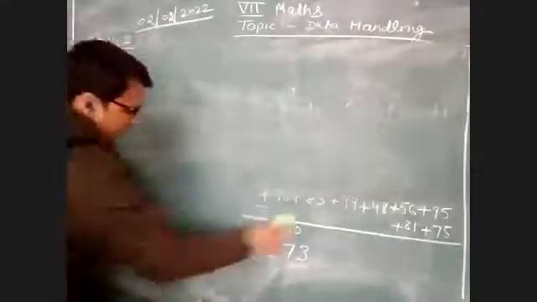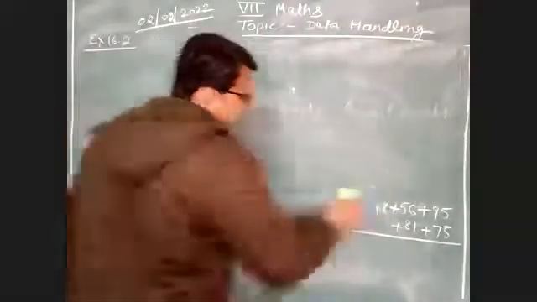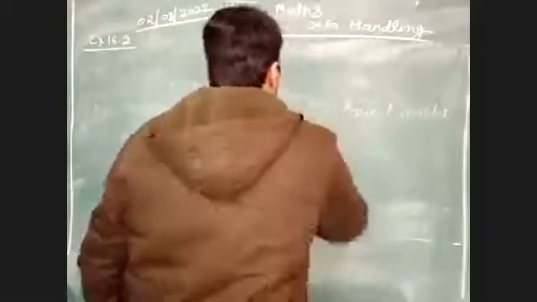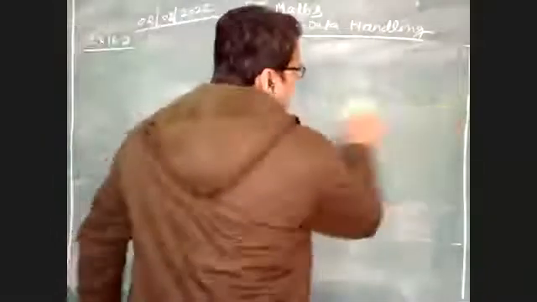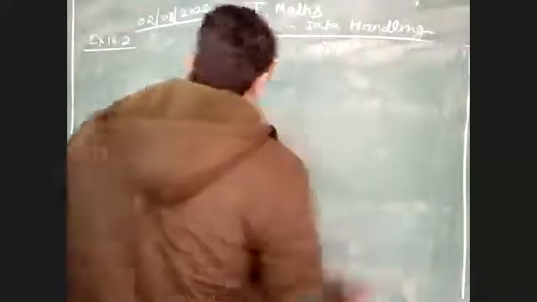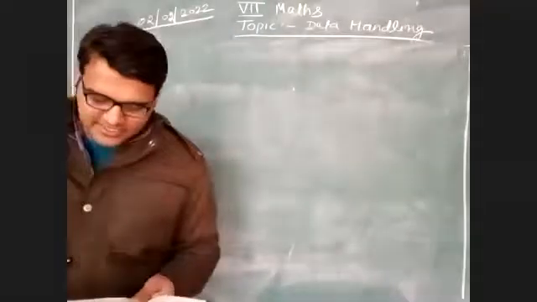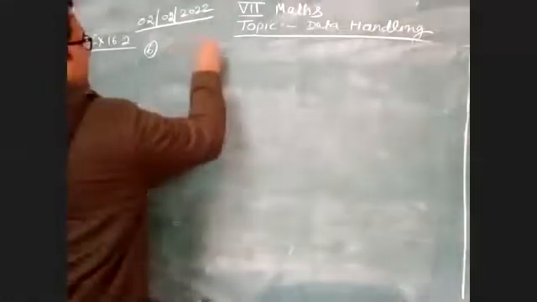So the mean of any ungrouped data will be, अभी तक जितने भी क्वेश्चन किए हैं, all these questions are related to ungrouped data, and to find the mean of an ungrouped data it will be sum of observations divided by number of observations. Now the sixth question. In the sixth question, heights of 10 girls were measured in centimeters and the results are in this way. So 10 girls की height का result is given in this way.